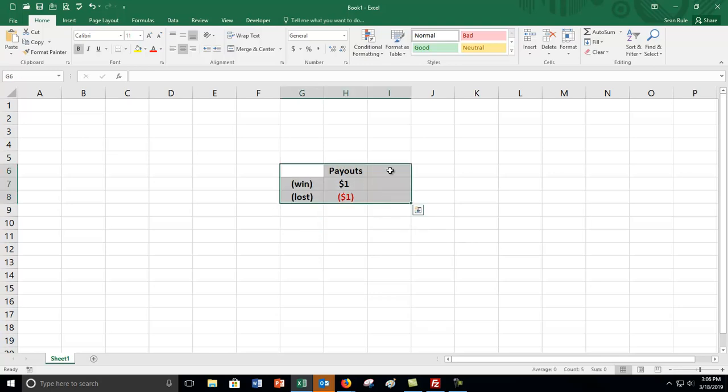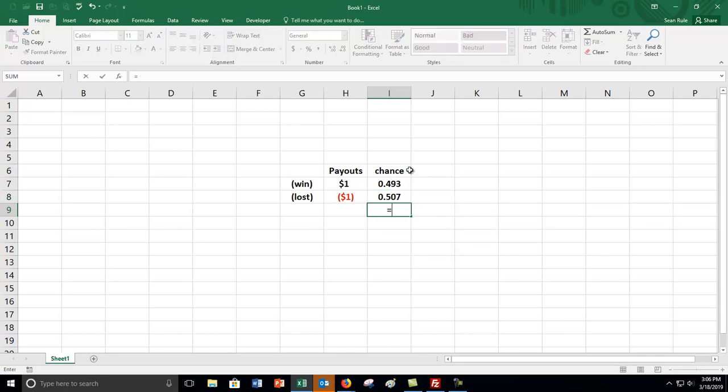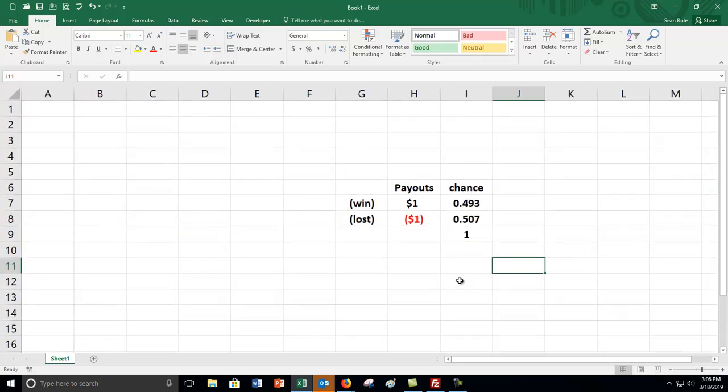And then this was the interesting part: the probability, the chances that we got these things. It was pretty cool because you all actually had the 49.3% chance of winning, which is almost exactly what it is if you actually play the game a large number of times. The chance of losing, therefore, is the other 50.7%, and you can check that the math works by adding those two together, and it adds up to 100%, which is great. The math that we did is the same math that we did in the warm-up, which is literally the exact same math that we did weeks ago, but I can see why I'm getting emails about it because it has been a couple weeks since we looked at it.